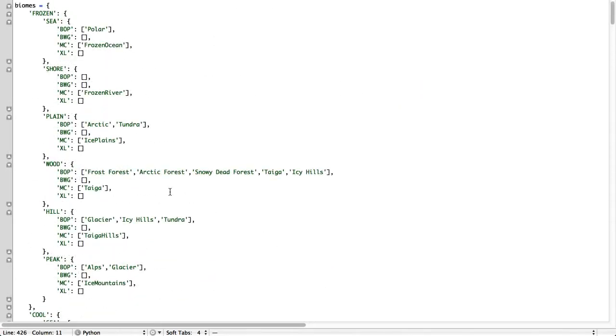So what I did was I created nested descriptors. So a frozen is then combined with shore. So frozen shore contains, well, Minecraft, as in vanilla, frozen river, which is a biome. However, frozen plain could be any of Arctic, tundra, or ice plains, and BOP. I'm not sure what BWG is, but XL is Extra Biomes XL, and right now since they're not loaded I'm not bothering to do it. However, this format would make it easy for others to read and reassign as they see fit.